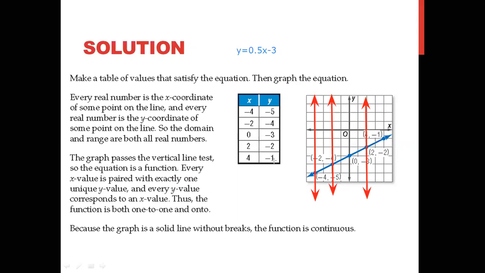This is 1 to 1, yes. It's onto, yes. Why 1 to 1? Because for each number in X, it has a different answer. For each input, it has a different output. There is no element in X which doesn't pair with a coordinate Y.